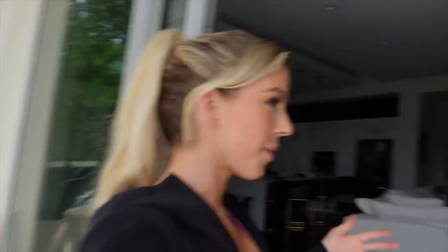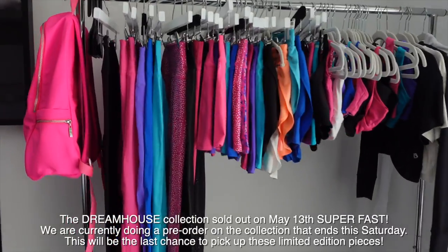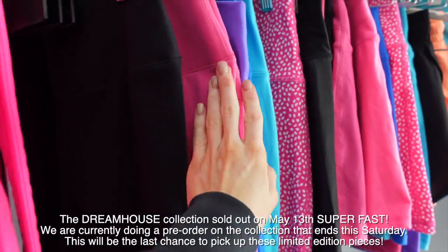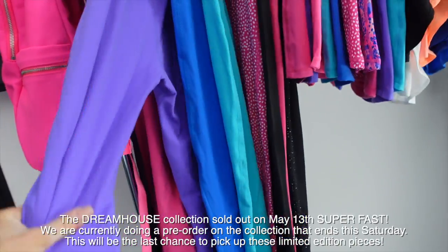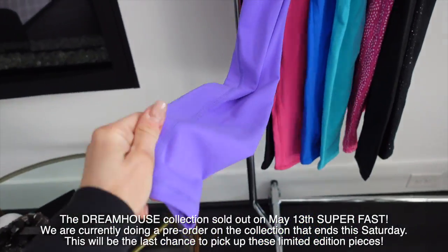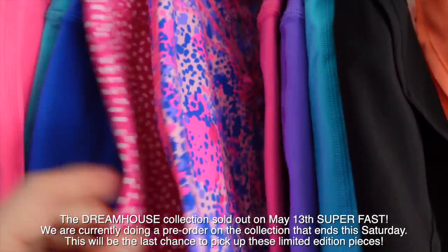We're here chilling. We're about to do some try-on hauls. You know it, the Dream House collection. Look at all these cute pieces. I'm gonna do a try-on haul for YouTube. The party purple, I think, is gonna be one of the best selling colors for sure. Y'all been begging for purple. This color was so highly voted in our Discord.